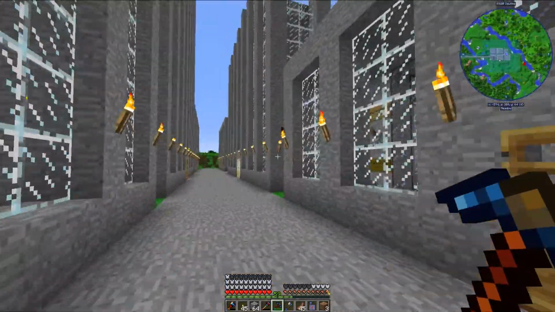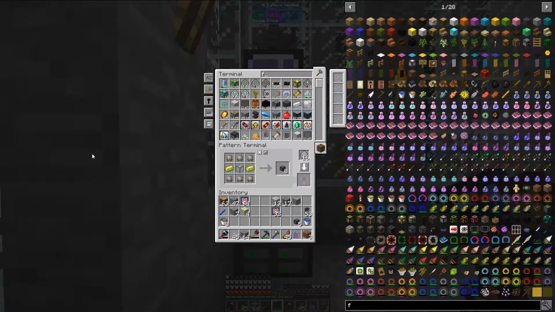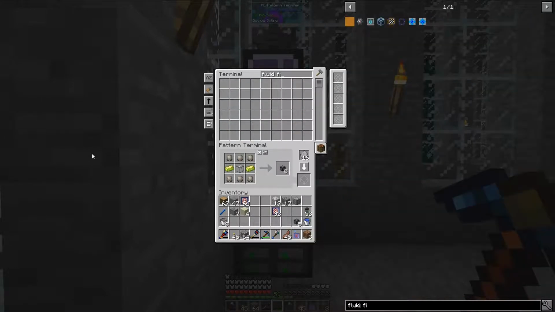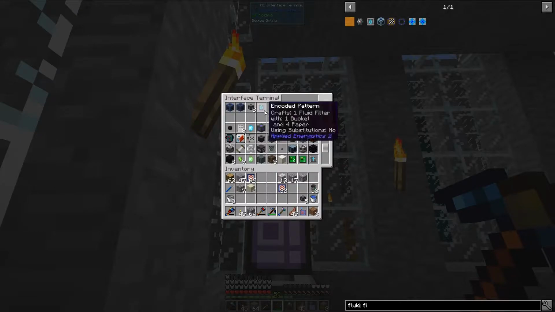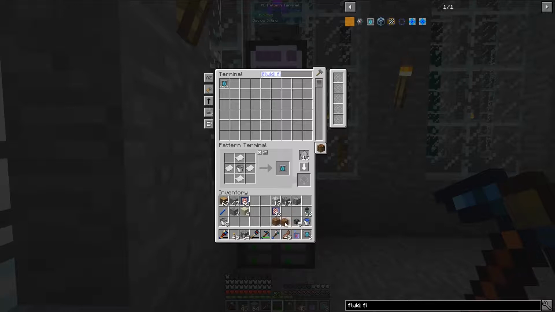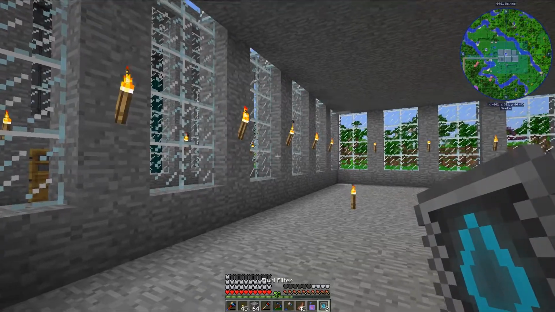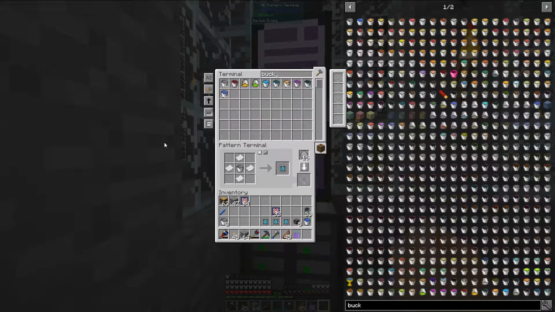I do not have those automated, so let's run back over here and get some fluid filters. Okay, so they are made like so. That's not too bad. We're going to need 3 of them. And I wonder how we configure these guys, but I can figure that out here in a second. So 3. I might very well need a bucket of each material, so let's grab 3 extra buckets here.